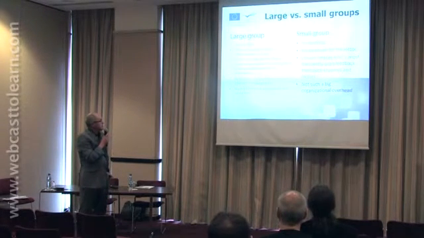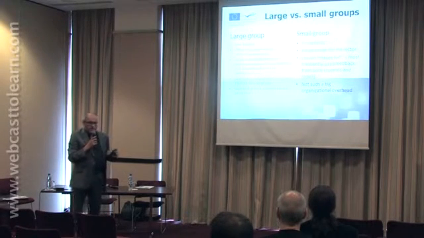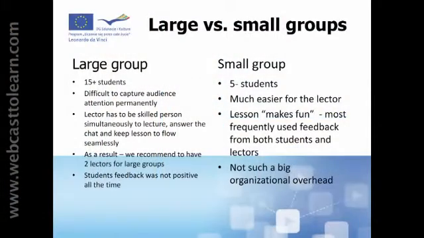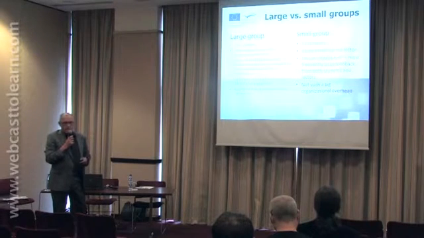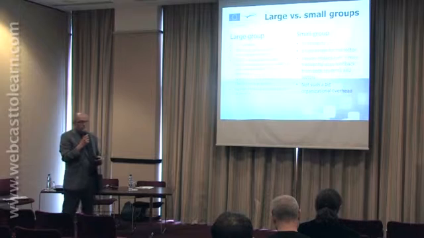The next thing is cooperative learning in small groups and large groups. For a large group, we take 15 plus students, so a group bigger than 15 students. It's difficult to capture the audience's attention permanently, because if you are sitting alone in front of the computer, you have not only the window of this e-learning system, but many other windows like Facebook and so on, and many people tend to lower their attention if the lesson is a little bit boring.